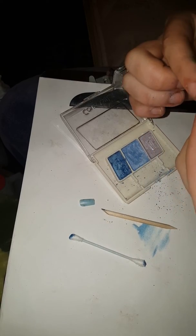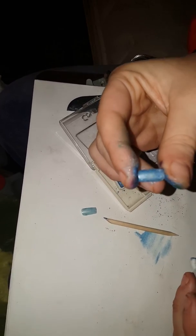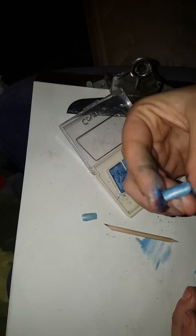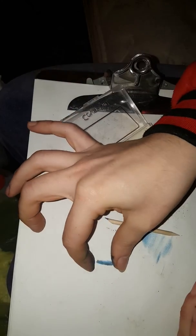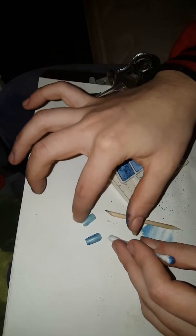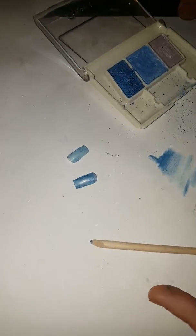But also, it did get some top coat on them. So yeah, if I keep going over that with top coat and then the eyeshadow, it actually does darken it up quite a bit, so that's pretty awesome. So that's the top coat, and that's the single coat. And I'm going to bring it up to you guys a little bit better. And you can tell there's a slight difference.